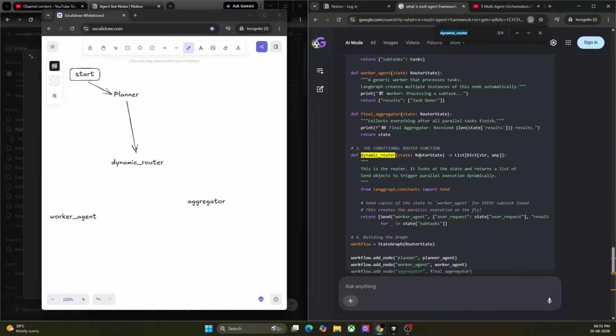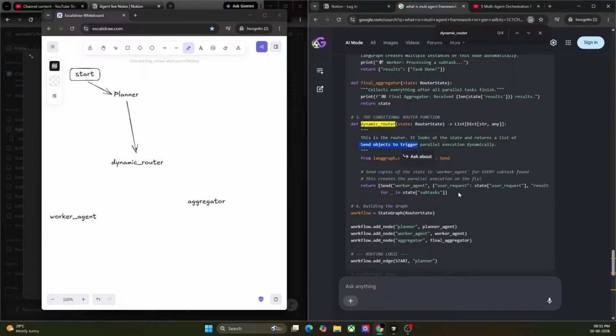Router state. This is a router. It looks at the state and returns a list of Send objects to trigger parallel execution. It sends copies of the state to the worker agent. For every subtask found, this creates the parallel execution on the fly.